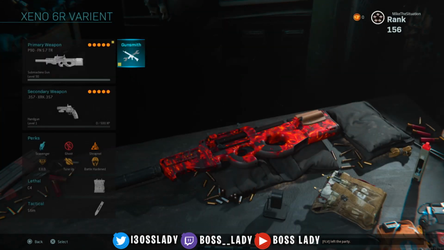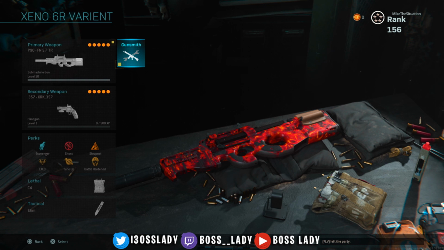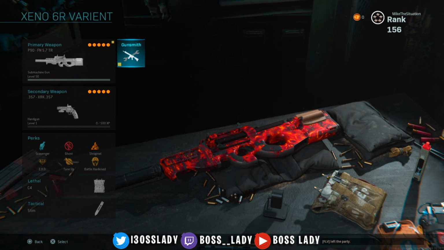Now let's talk about my specialist perk. These perks work amazing in Ground War. You have Scavenger, Ghost, Shrapnel, where you'll start off with two Claymores, EOD, Tune-Up, and Battle Hardened. Now Tune-Up is very important if you're going to flank in Modern Warfare with a suppressed SMG class. Tune-Up gives you a 33% recharge rate, which is going to be way faster, so I'm able to earn my Death Silence 100% faster and pull off those flanks in Modern Warfare and Ground War. I'm telling you guys, it is amazing.